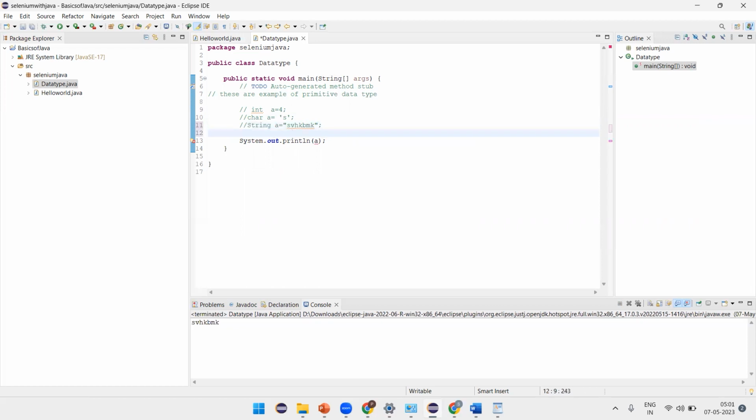Next, after character, is byte. Okay. Byte a equals to. Now, byte means 8-bit. Okay. So the number should be inside the 8-bit range. 8-bit means minus 128 to plus 127. So if I'm writing 148 here, it's showing the error. Again, listen carefully. Mismatch.